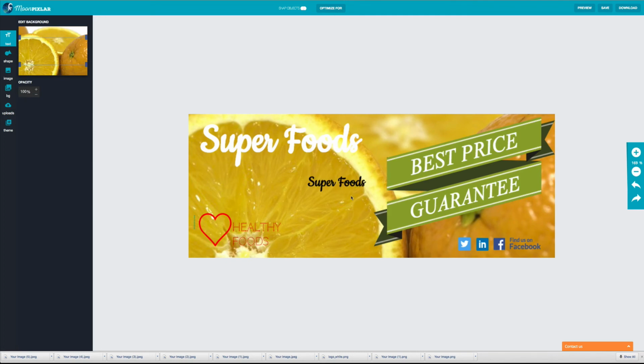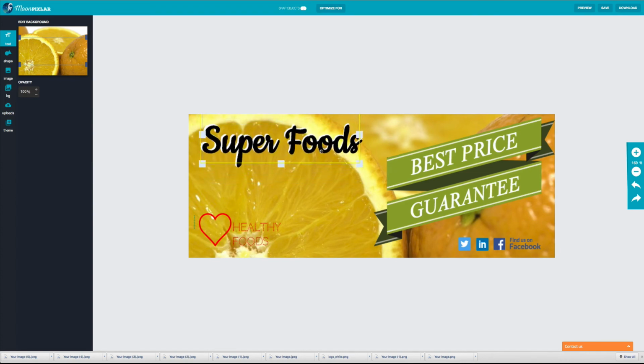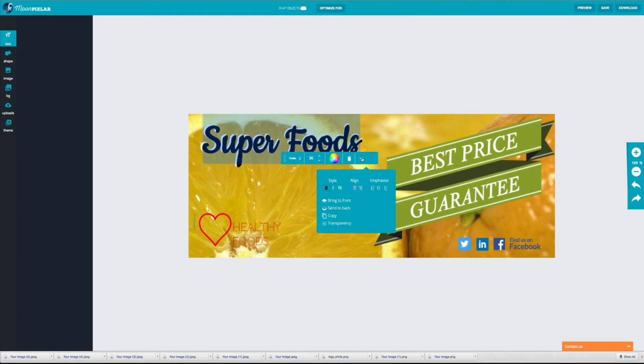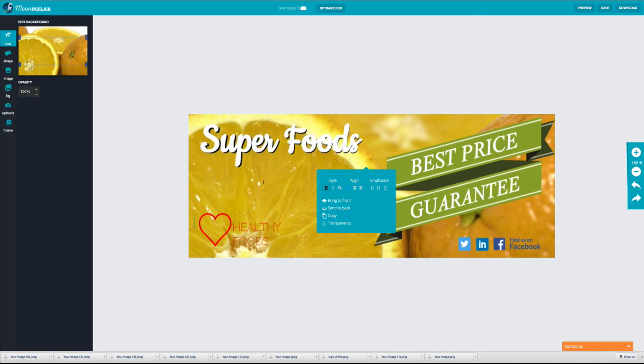Then we're going to take that over here, and resize it to match our background there. Get a similar size, somewhere around there. Then we're going to highlight the text again, grab this drop down, and send to back, just like this. And there, now we can read that a little bit better. And there we have our Superfoods graphics.